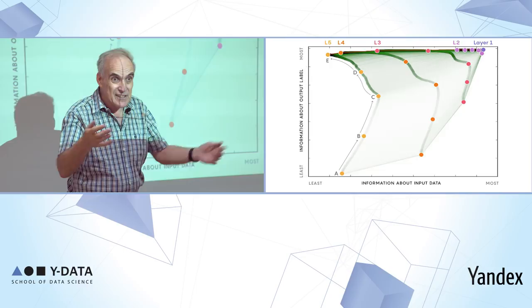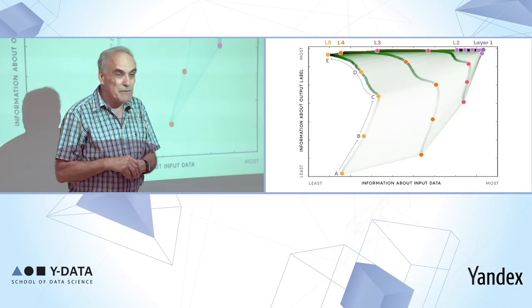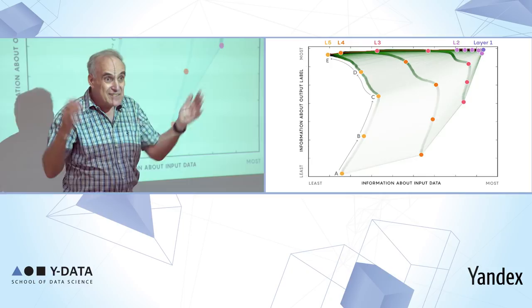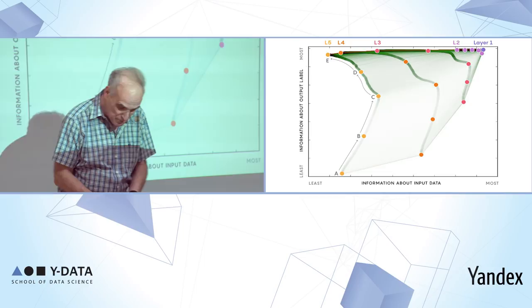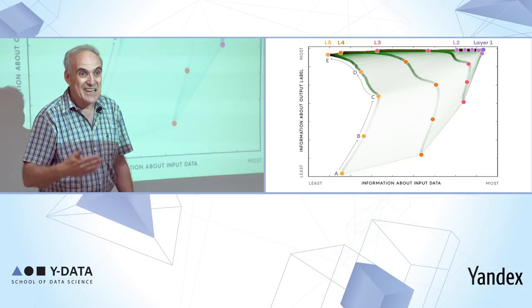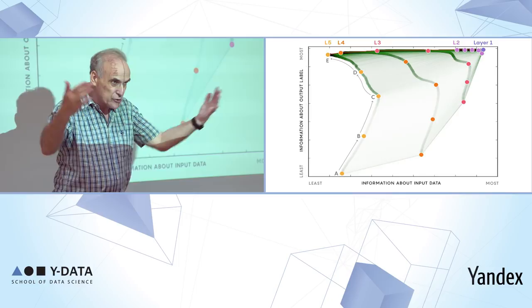And if you immediately jump to a very large problem, you're not going to be able to see anything. So I urge all of you, and this is coming from physics, by the way, to think about small, simple problems which you can actually understand, and then get the insight. That's why I had a hard time publishing these papers, because the first reaction of any reviewer was, you're looking at a joke problem. It's not interesting. But it's actually very interesting. And I'm going to argue that there are some very deep lessons that you can learn from this small problem. And then, of course, when we know what we want to see, we see the same in large problems.